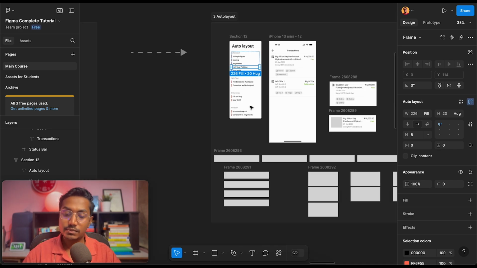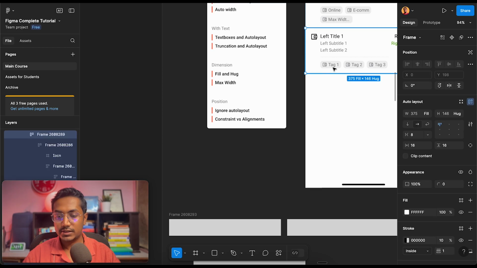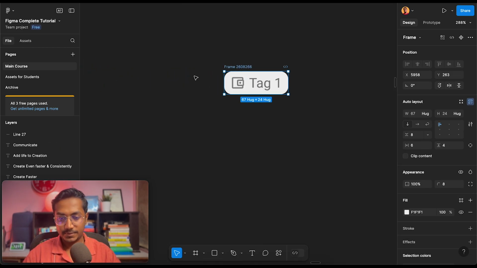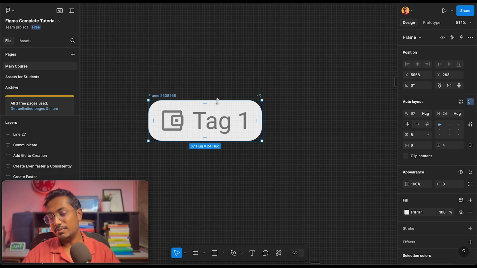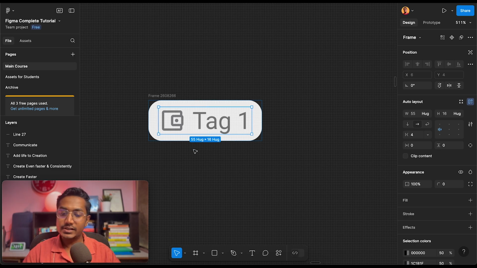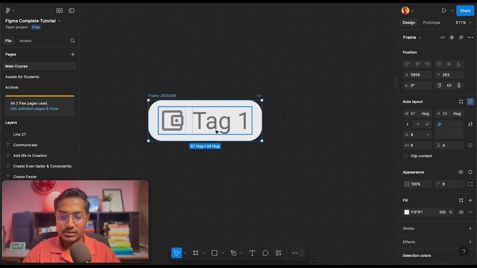alignment. Let's talk about individual padding. Yeah, I forgot to talk about that. I think I should have covered that in the tag itself. But anyway, so let's say we have this tag. Now, for some reason, let's say I want to increase the bottom part only and everything else can remain the same. You see the padding. This is 6, this is 4. I want this particular padding to be more.